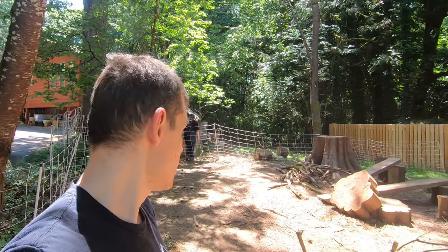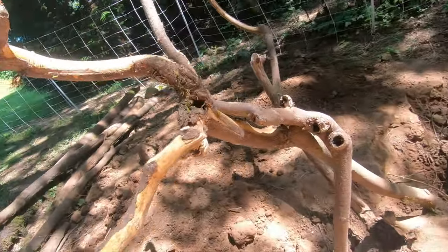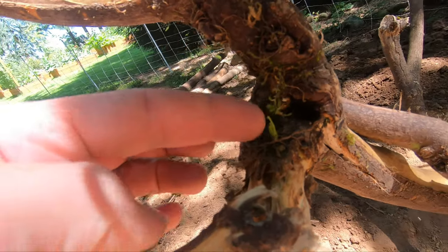Like I said, maple trees are extremely tenacious. Even though I cut all the branches off and have this tree dug up as much as I have, it's already starting to put off new leaves, trying to continue to grow as a tree. Let me see if I can find a little bit of an example of that for you.